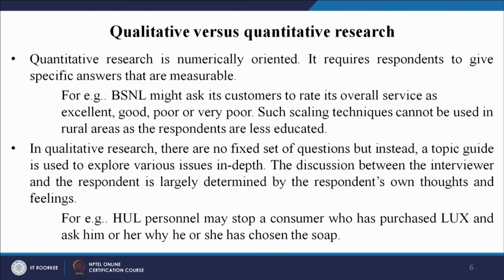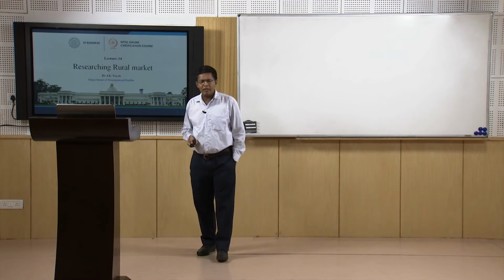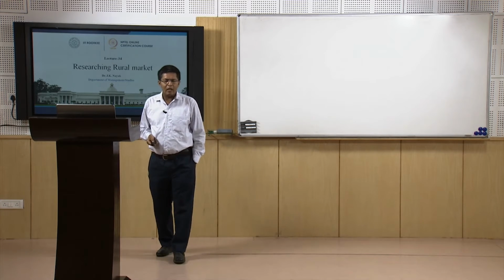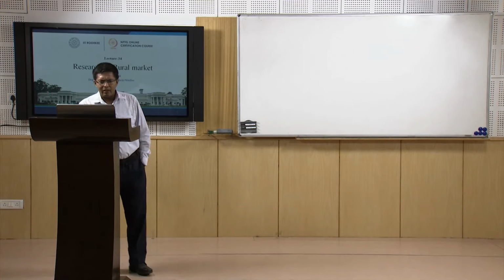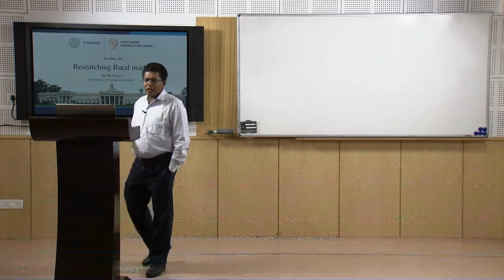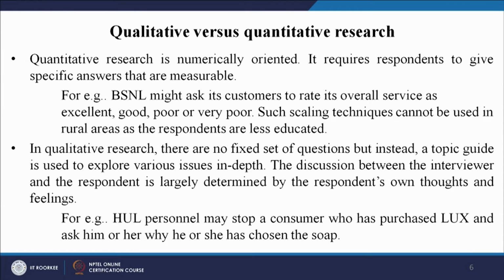Now two cases we can see how qualitative research and quantitative research is used in the rural market. In my experience, I have seen that qualitative research works much better and easier than quantitative research, just for the reason that the people are mostly illiterate, right. So they do not understand your numbers well. This is a case of quantitative research: BSNL might ask its customers, BSNL is a government organization, so its reach is into the deepest, remotest villages also, right. So it asks its customers to rate the overall service, right. Such techniques can be used, but the efficacy of such techniques is questionable.